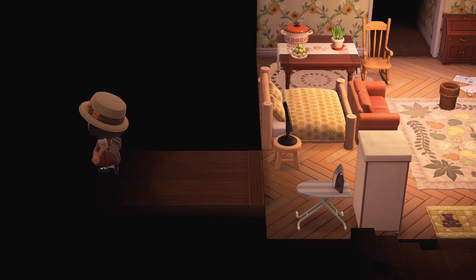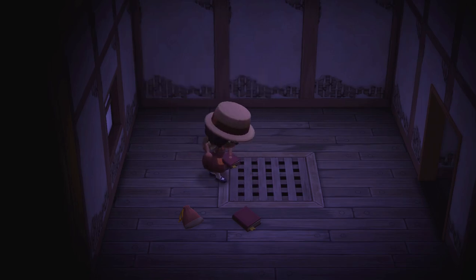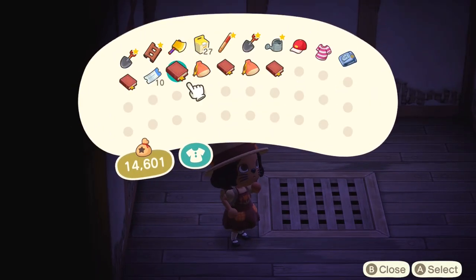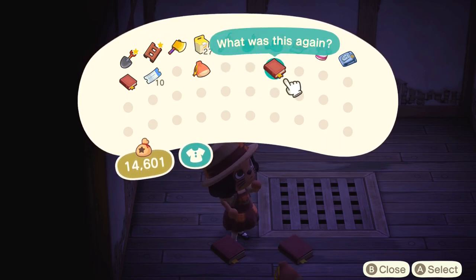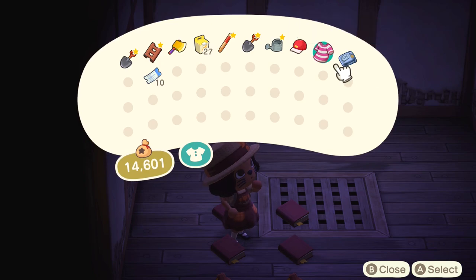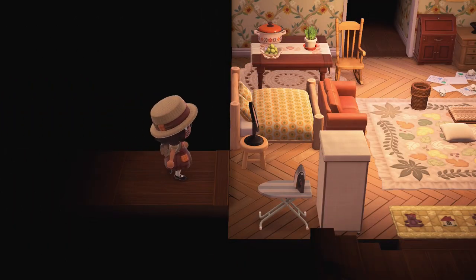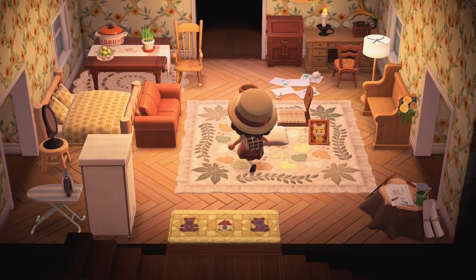I'm not sure if I would board up all of the walls, but probably one or two. Why can't I put this in my storage? These are my dropped island items collection. You can't put it in storage - that's why it's here. This is what the Happy Home Academy was attacking me about. I thought they were talking about my downstairs room, but when I checked there was nothing there. It was actually this room.